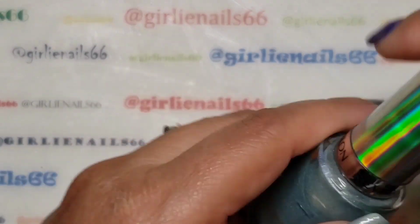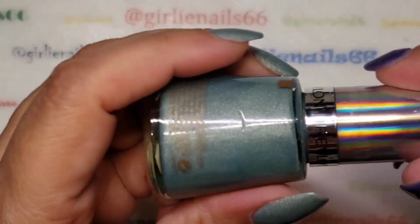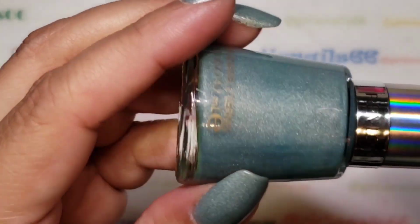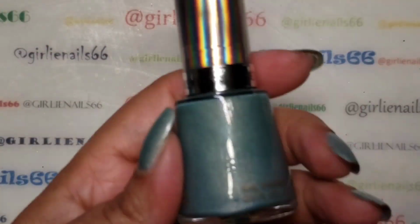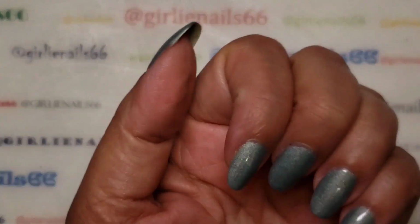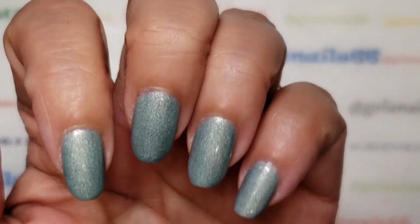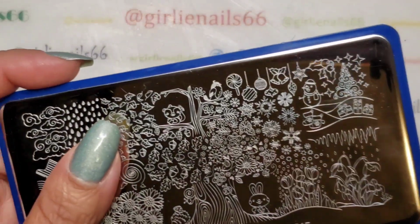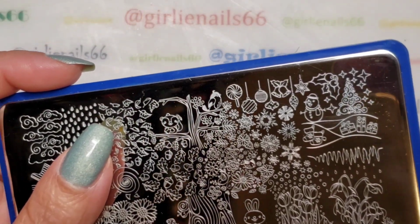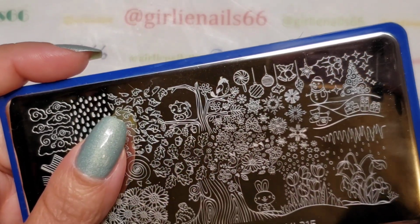I bought these originally because I liked them, because I thought they were holographic and they were pretty. But I'm not fond of them. I mean, they're okay, they go on nicely, but it took three coats and the brush is kind of big. So anyway, enough complaining about that. Let's get on to stamping.